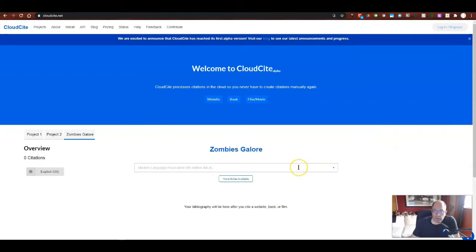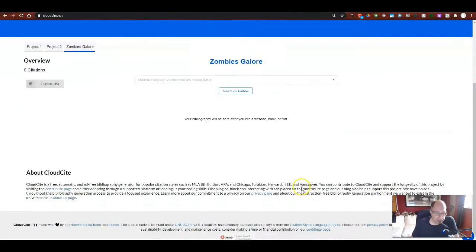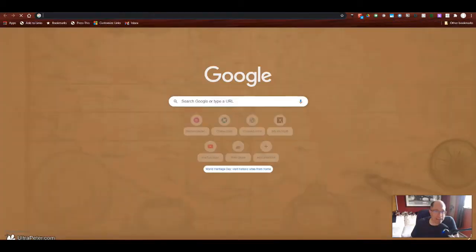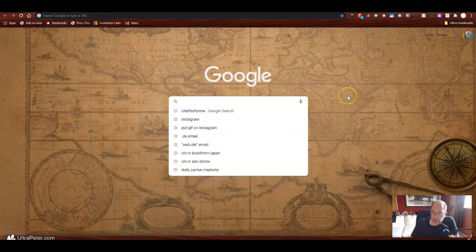Now, the more things that I research, I'm going to just drop them into this thing. I'll show you how this works. So I need to look something up, like a website, a book, a film. Spend a few moments with research tactics. I know everyone just kind of starts with Google, and I'm not going to tell you not to do that. That's totally fine. But let's think about how you type things in.